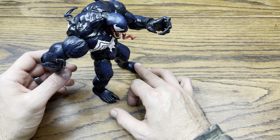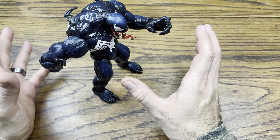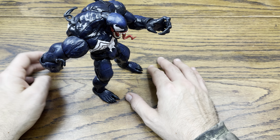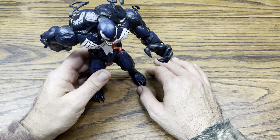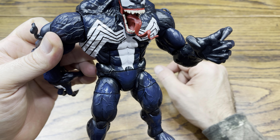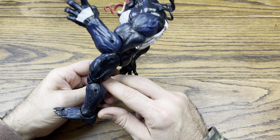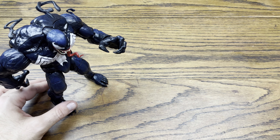These bulky guys like Venom stand a little bit better. You get guys like Thor and Iron Man in Marvel Legends who are a little slender — Thor has this crazy cape which is pretty dope. Two of my favorite Marvel Legends figures are Thor and Iron Man. But back to Venom — the paint app has a nice light airbrushing of blue, which is the midnight moon and sky reflecting off his suit and the symbiote slime. Pretty dope. You also got the white squares on the hands, of course.